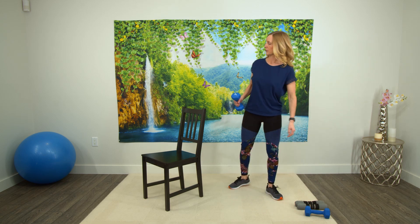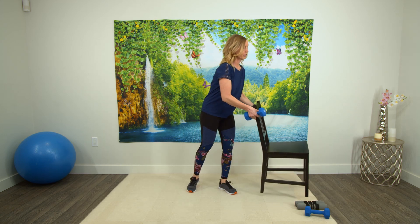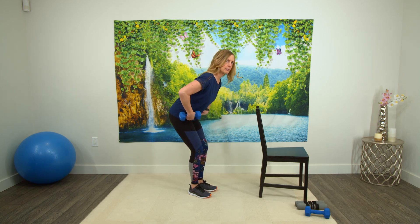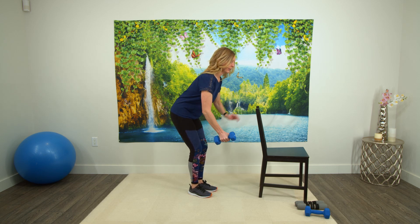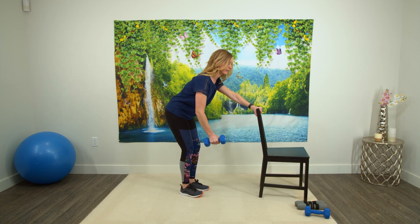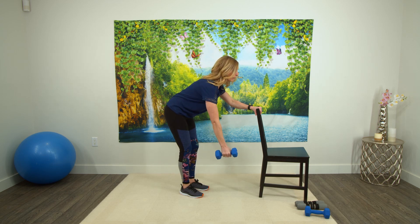So grabbing onto that weight, we're going to do a bent over row. I ask you to use a chair just for support. If you don't want to use the chair, you're just going to lean over a tiny bit, flatten your back — it's like your hips are going back — one arm down and you're rowing up. Now if you need the support of the chair, hold onto the chair. Comfortable position, hips are back, back is flat, and you're rowing up and back down. When you row that weight up, you're concentrating on squeezing that upper back. Your back is flat — it's just your elbow that is coming up.